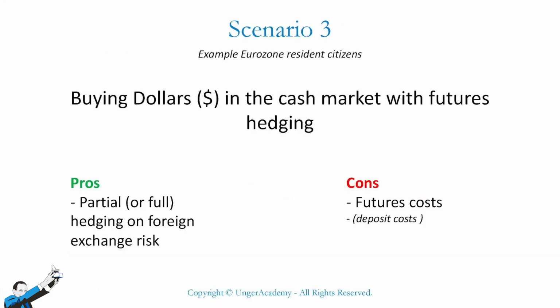Then there's the last cost, namely the costs that I called currency deposit costs. In other words, the negative interest that our broker will charge us if we deposit cash, in this case euros, as we said at the beginning of this video, on our account. Holding money in the IB account has a cost that depends on the currency that we've deposited. So let's go again to the Interactive Brokers website and see what this is all about.